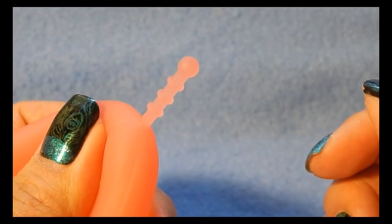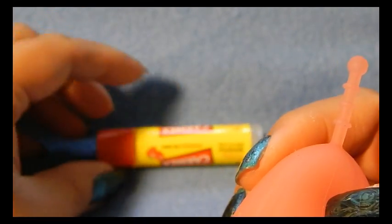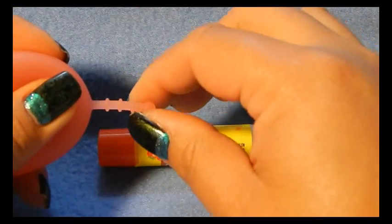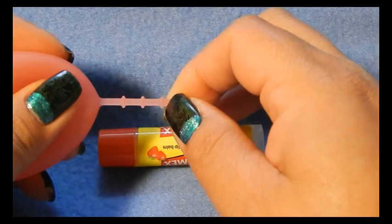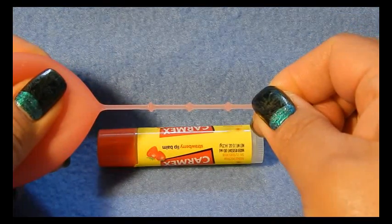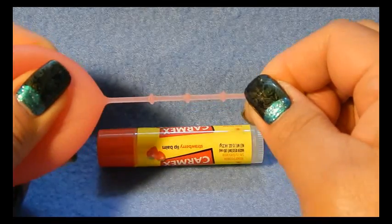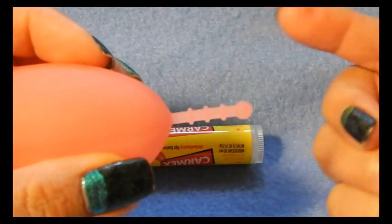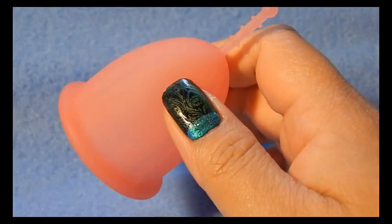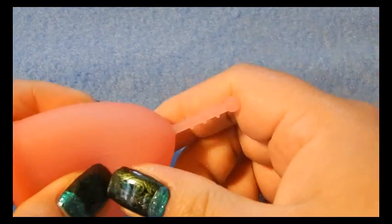The only problem I did have with this stem is that it stretches a lot. When I have the cup inserted and I go to remove it or bring my cup down and I use the stem, it stretches and exits my body while my cup stays in its original position. So you might have some problems with that as well. I would probably cut that stem off and just grab the base of the cup anyhow, so it's not a big deal for me, but if you do need that stem, you might have some trouble.